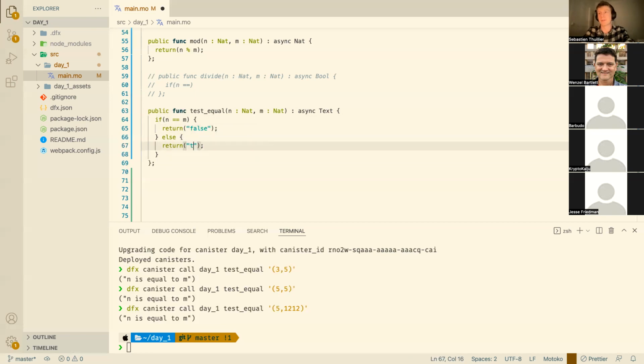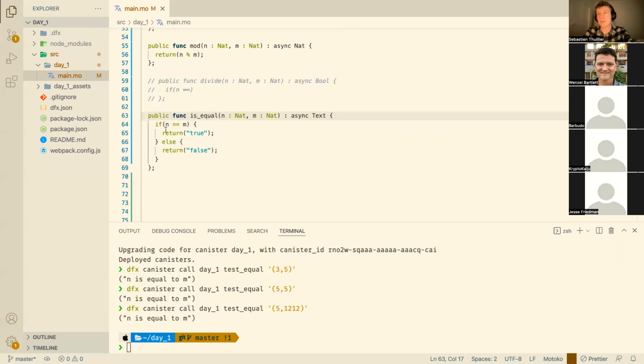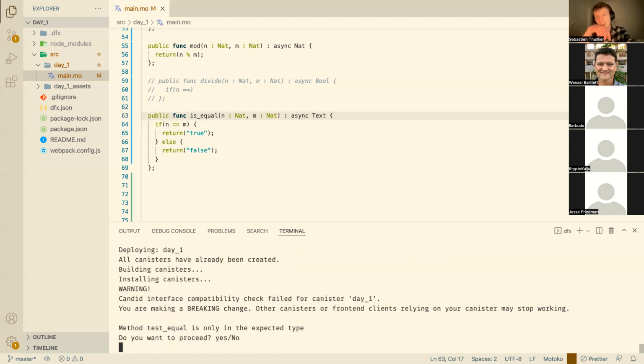Yeah, it's a bit mixed up. So let's rename the function to something more clear. So the function is equal. If n is equal to m, then we return true. If not, we return false. So this function is working.